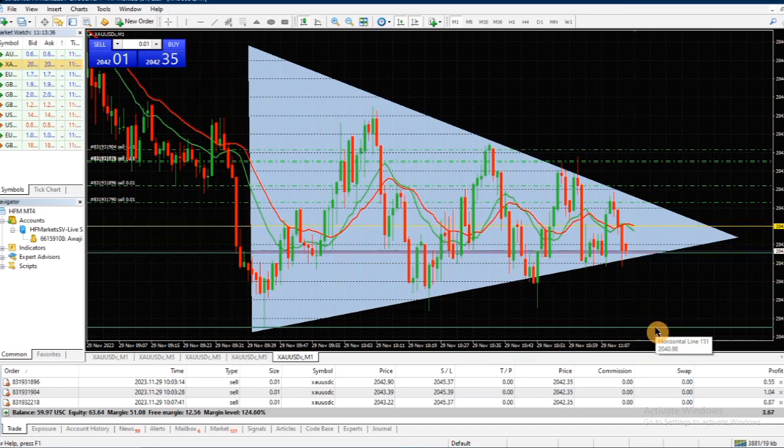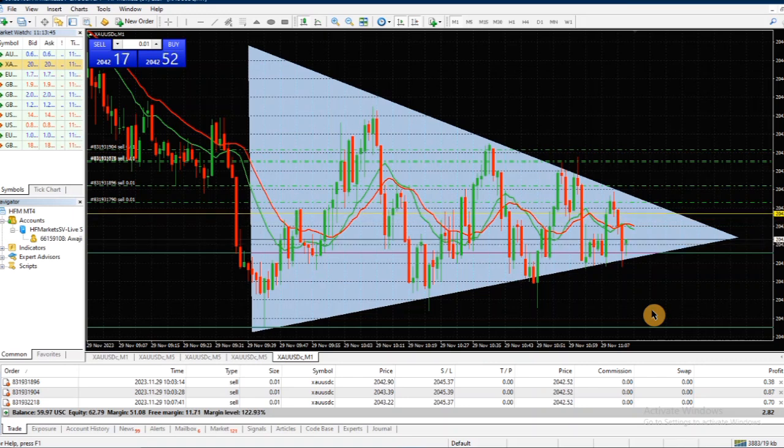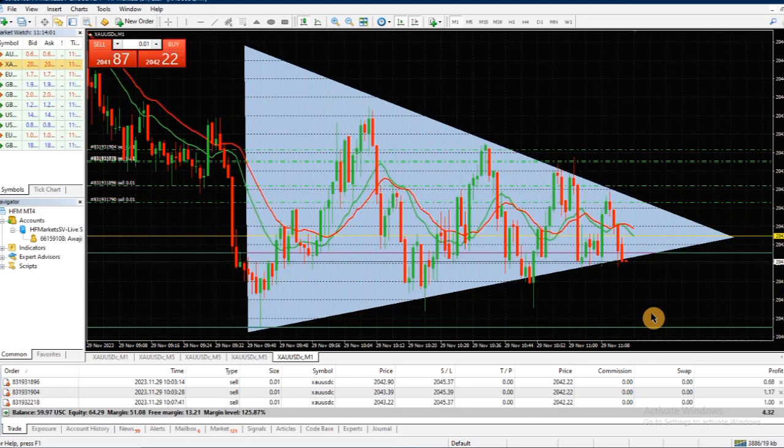So if I place multiple entries, like 5 entries, and I'm getting 10 pips, that is automatically 50 pips all through in profit. So that is how to scalp, and that is how to follow up the market.